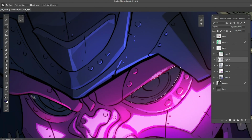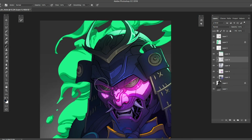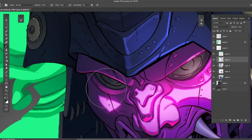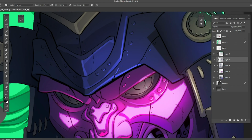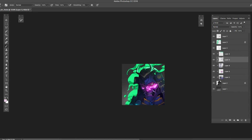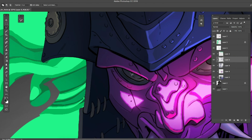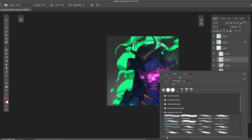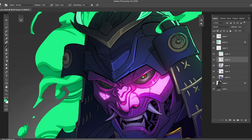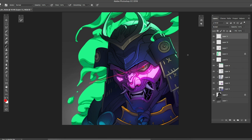I mean, really nailing lighting and understanding how light works takes a lot of practice and a lot of study from still lives and a lot of studies from movies. So if you try this technique, or if you try lighting characters like this and you really don't understand what you're doing and you're not getting it right the first time, just take your time and relax and keep on doing more studies. Eventually you get to understand how light interacts with objects and how cast shadows work, how bounce light works and all that.